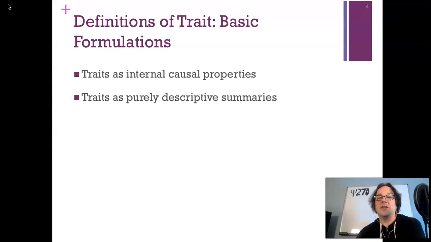They don't necessarily predict behaviors. They don't necessarily cause behaviors or cognitions or emotions. They just describe who we are. So we think of them as something in us that causes us to be a certain way. Or we could think of traits as kind of summaries of just who we are.